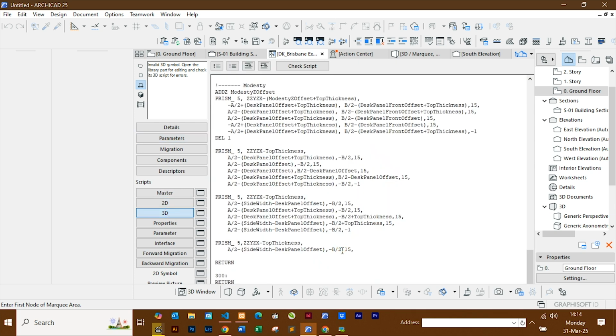And then B plus, you said this plus the top thickness. Okay, so copy this. In terms of A, should be equal to the second point here.